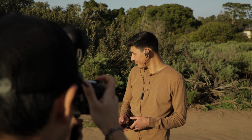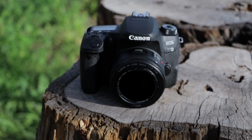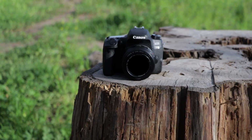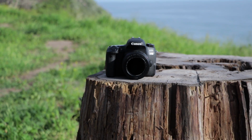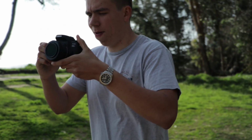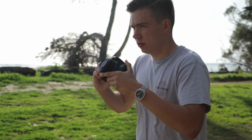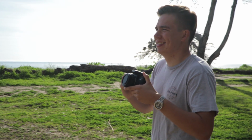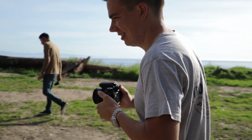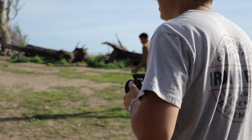In April of 2017, Canon released the 77D, a lower mid-range DSLR that aimed to provide most of the professional features of the 80D at a Rebel series price. We've been using this camera for a little while now and have gotten a sense of what this camera is made for. With so many competitors pushing the envelope in terms of specs and features, can Canon still compete the way it used to?